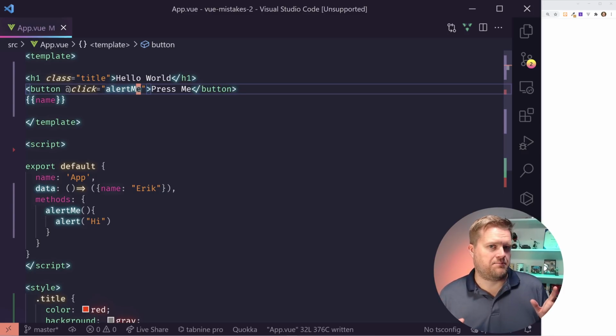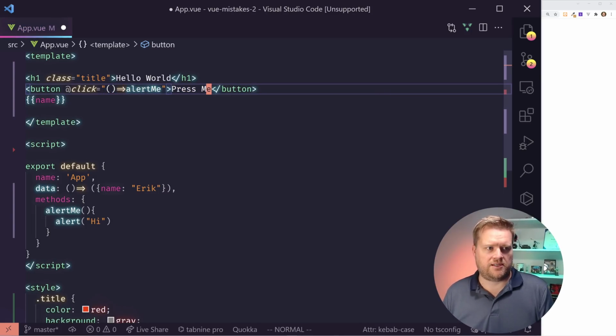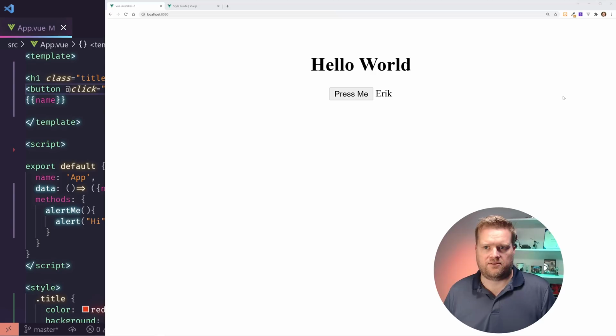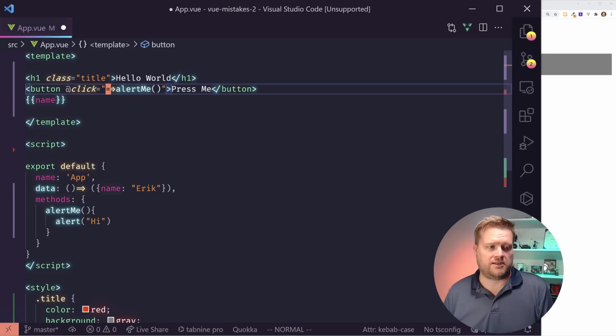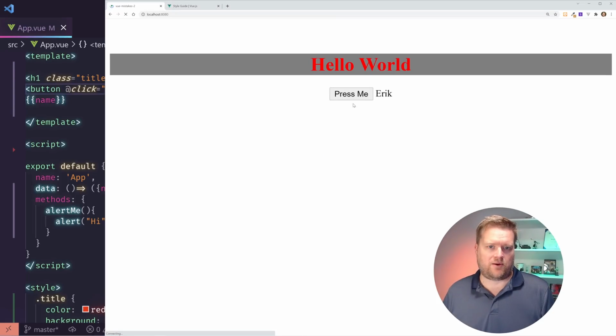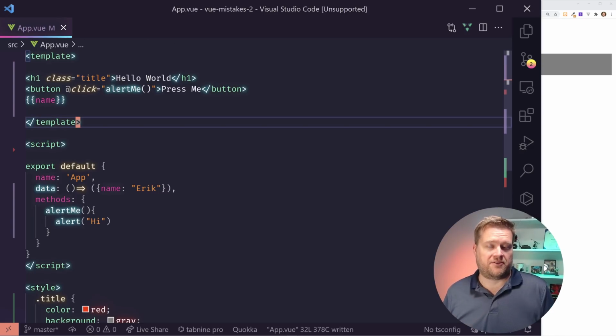Another thing that kind of trips up people, especially coming from React, is that they might be used to using this way. If you have an onClick handler, they might actually have an arrow function pointing to it and then having it run this way, which you can do. It works the exact same way, but it's not necessary. You can also run alert me with an opening closing parentheses, and that works as well. So there's a couple of different ways to do it. This definitely doesn't work in React, because if you do something like this, it'll just run alert me right away. But you don't have to worry about that inside Vue.